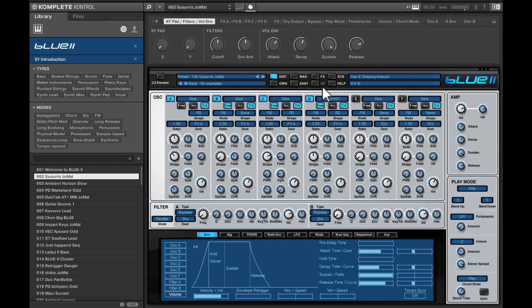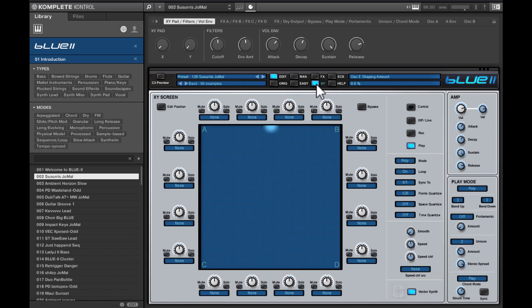Inside Bluetooth, you will find many presets which use the XY. You can notice this if the XY lights up here, like this preset, number 2 from the introduction bank. As you notice, the movement is automated and recorded inside the XY. But by clicking at Live, you shut this down, and you can use again the X and Y dial.